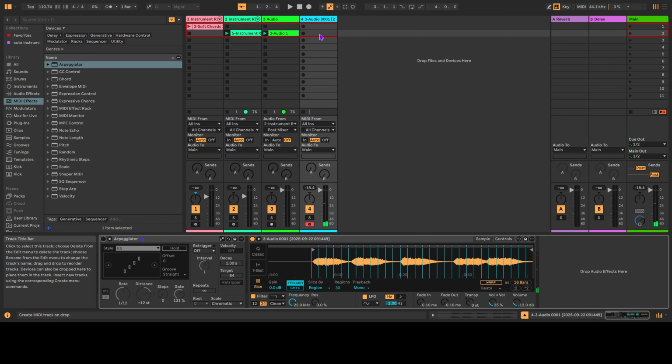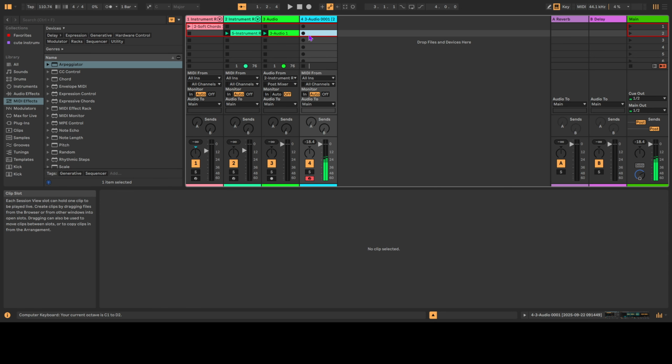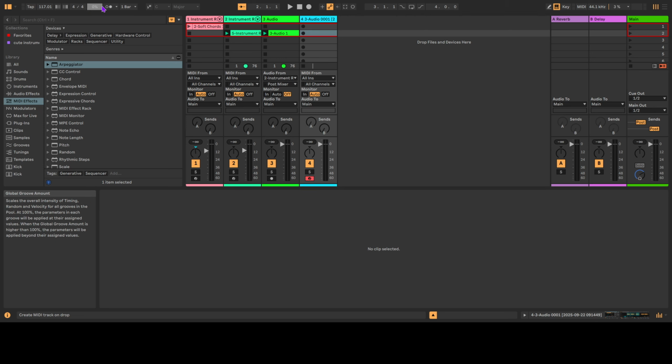So now you're playing this as an instrument. This is going to be MIDI again. So if I record this, okay, I've got it. Let's play in a tempo.